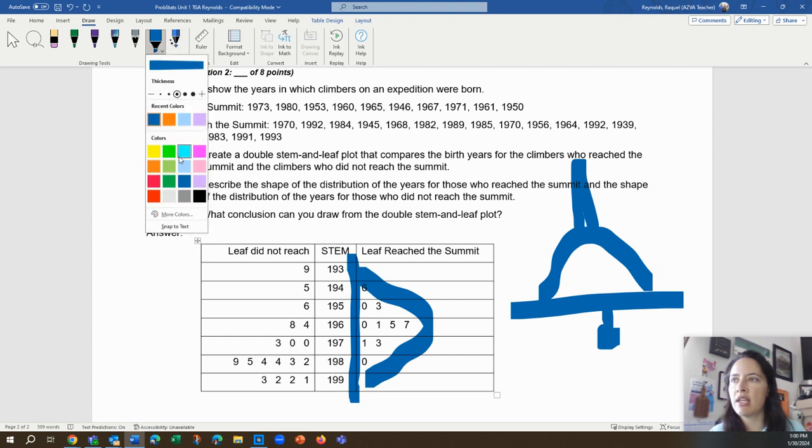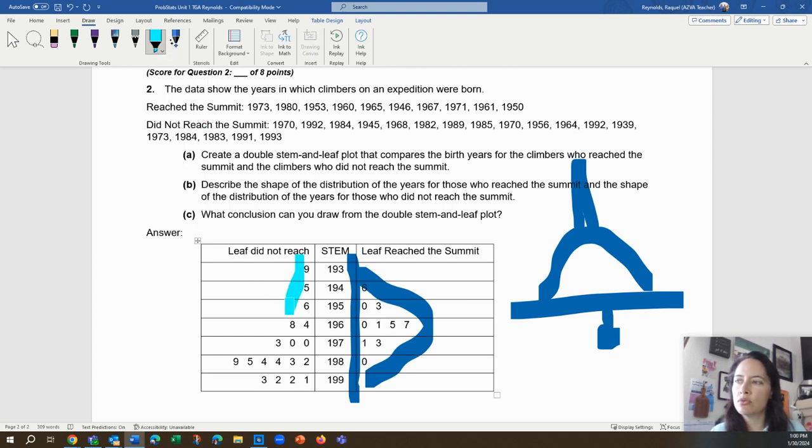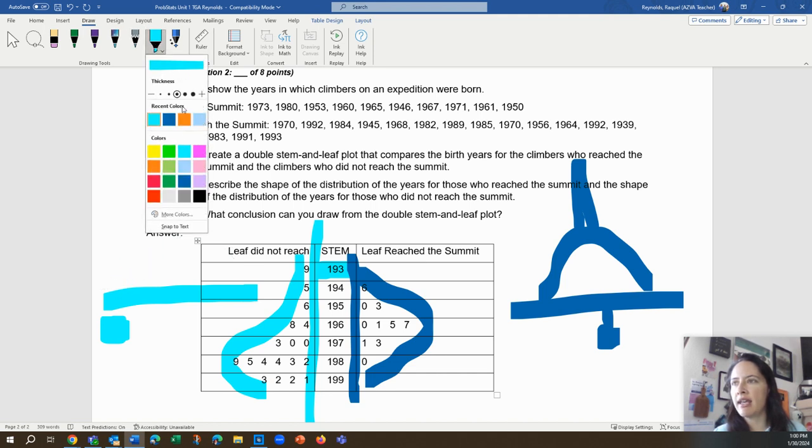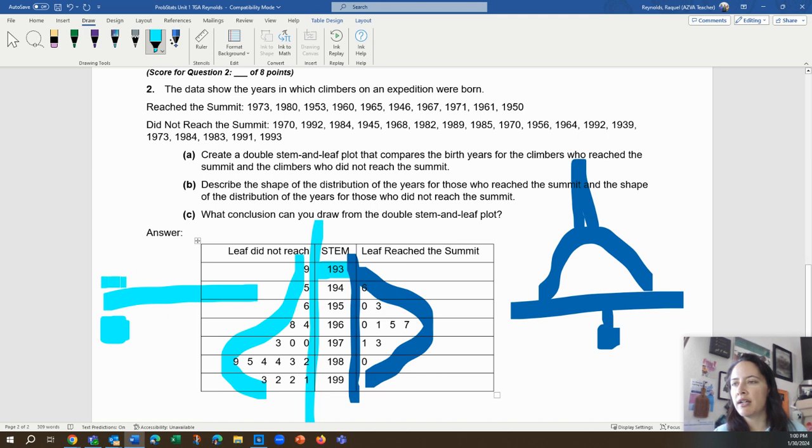Let's go take a look at these guys over here. Well, that's going to be different. Okay, but now how would I draw this horizontally? Well, 1930 would actually be over here, so the tail would kind of look more like this. Does that make sense? So we would start our data over here because of the 1930s, the little part, and then most of the 1990s, which would be over here. So this would be our data.